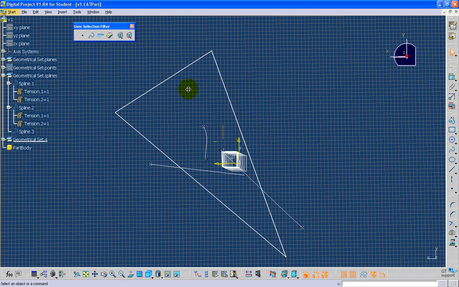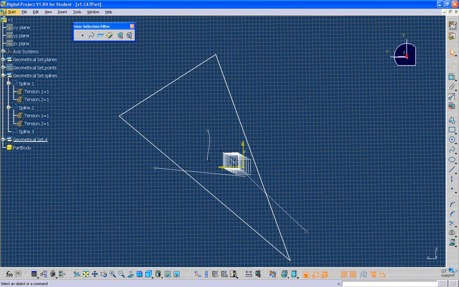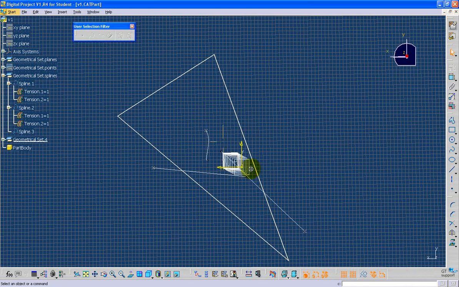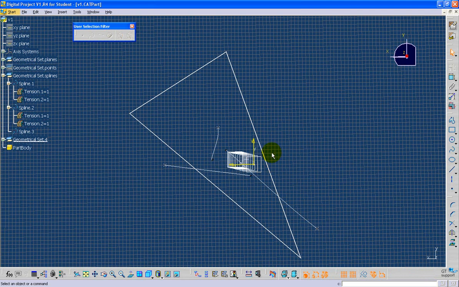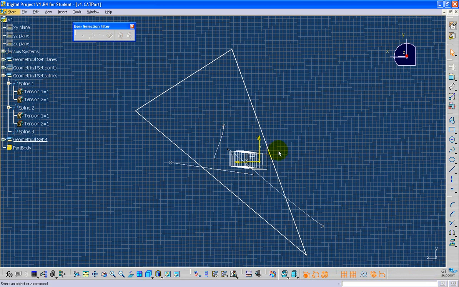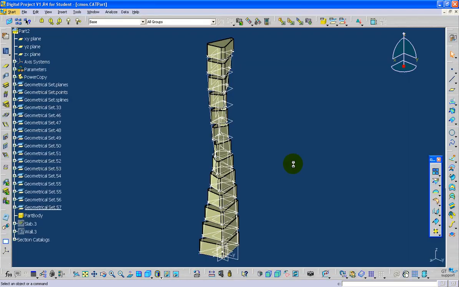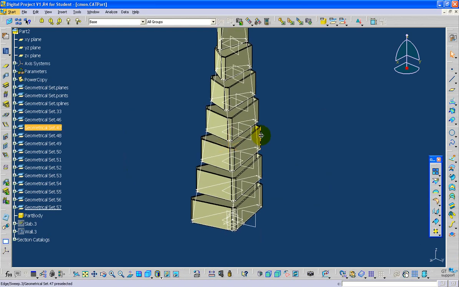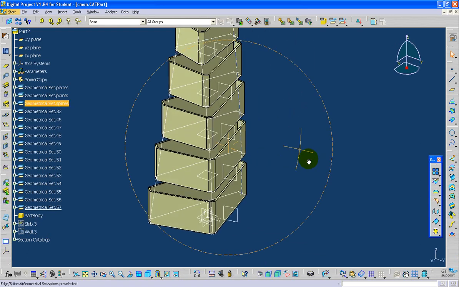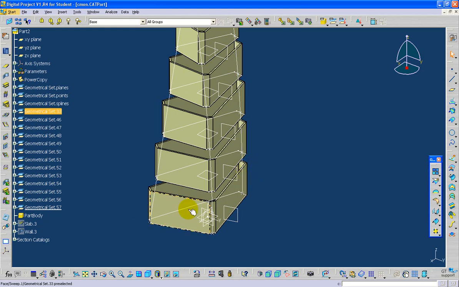Okay, so basically the sketcher workbench lets you create the support 2D geometry for your 3D geometry. So what I'm going to do here, if we take a look at this model, is create the base sketch for this bottom piece.